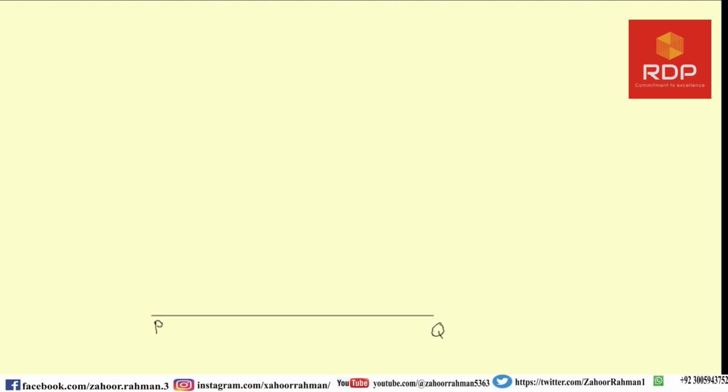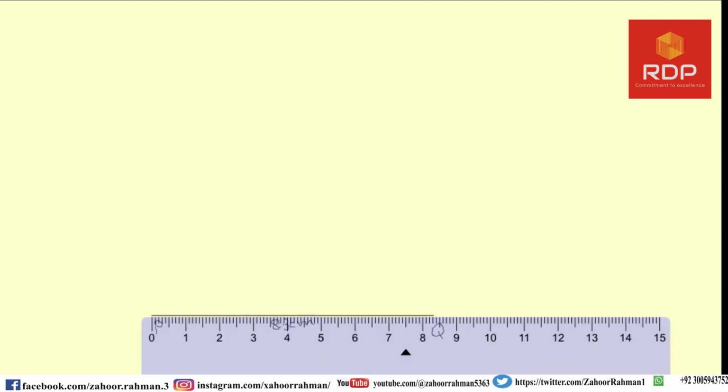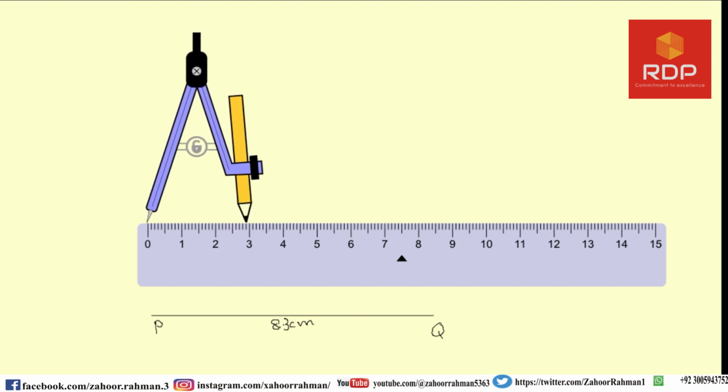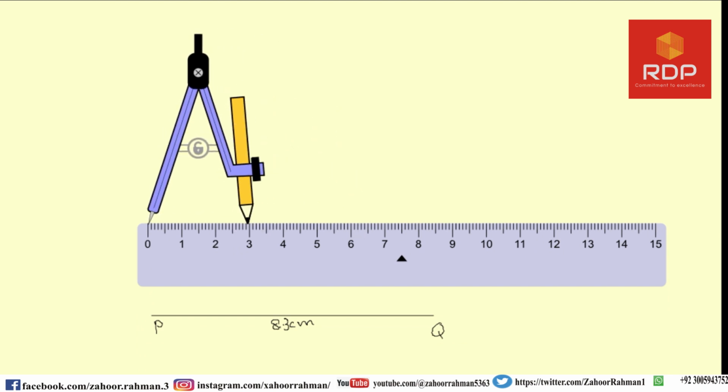So right after this we have to write that it is 8.3 centimeter. 8.3 centimeter is the width. The second piece of information we are having is PR is 9.2, because we are short of the compass opening, so we will compensate it.